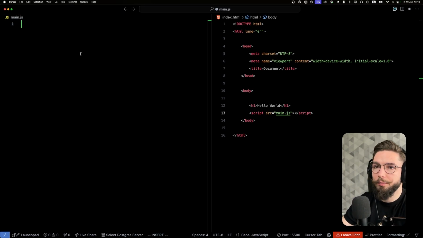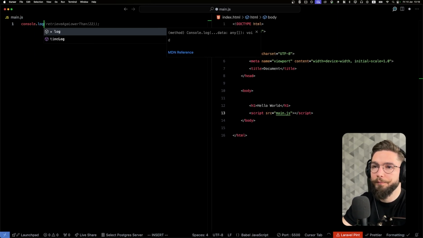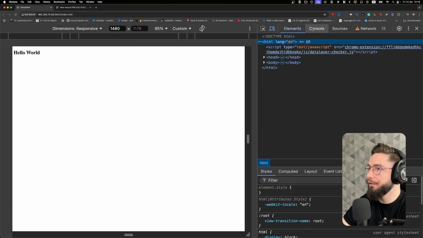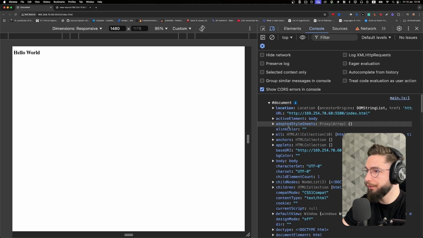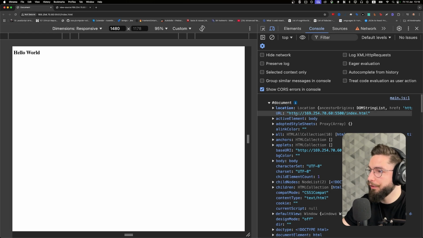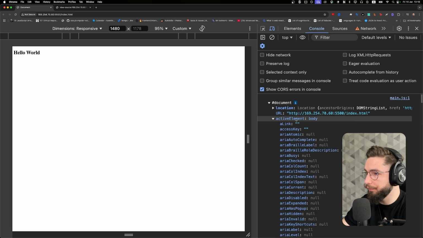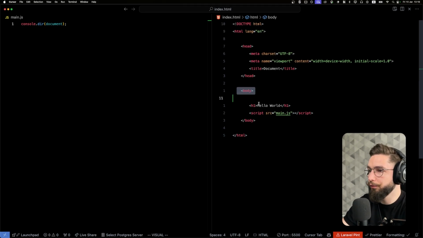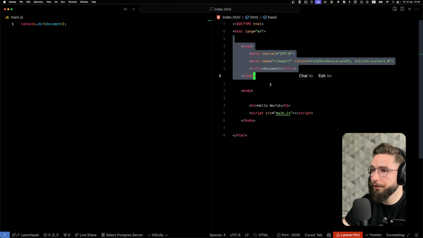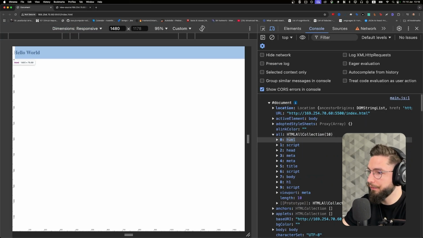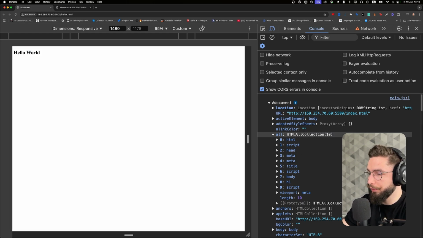To actually see it better, you can just do console.log, actually console.dir document. Okay, and this is a better representation of what the document is. You're gonna see a lot of data by using the console.dir, and you're gonna see we have the URL, we have some active elements, which is the basic, the body, which is the starting point of everything that we do. This is for meta tags and other stuff. You have the base URI. You can see here the collections of the HTML that are already implemented within that.